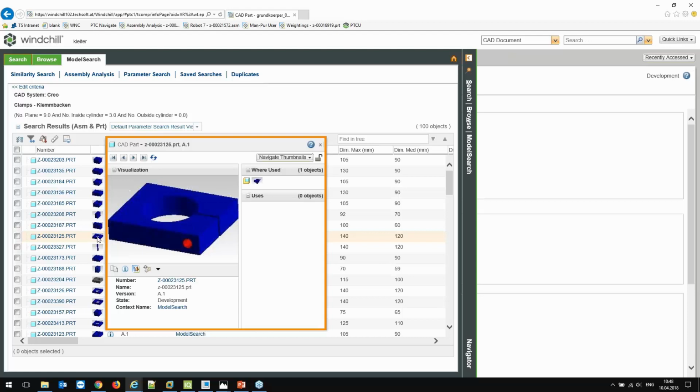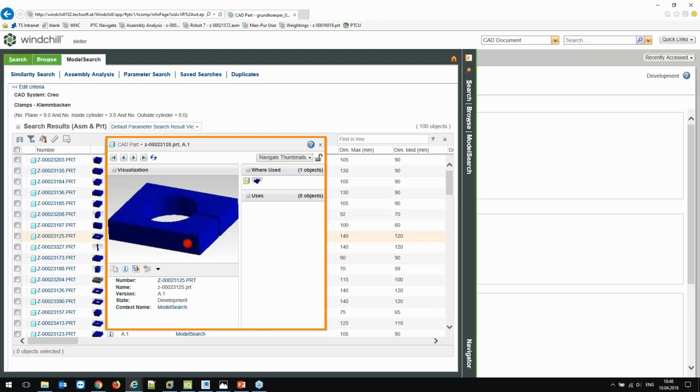What I have to mention here in this parameter search, we are not only able to use the geometrical information, so like the bounding box dimension, so the length and the width and the height, but we are also able to combine it with some, I would say, classic attributes that you're adding to your models.